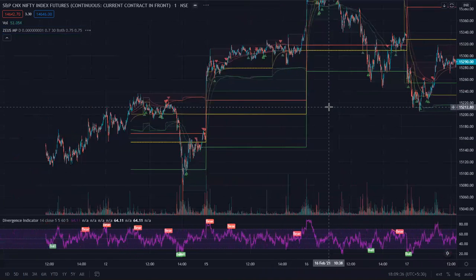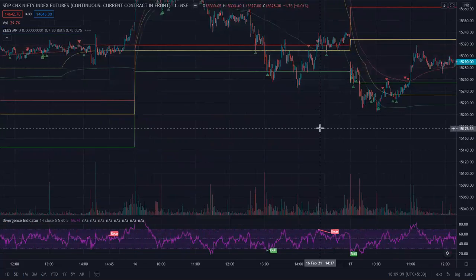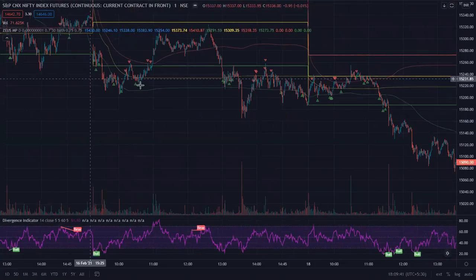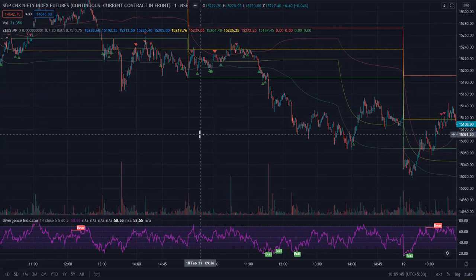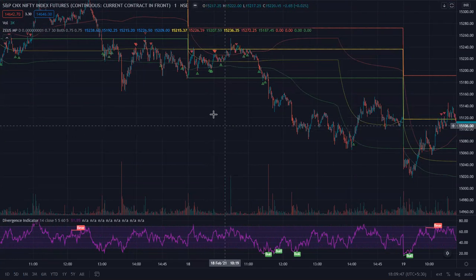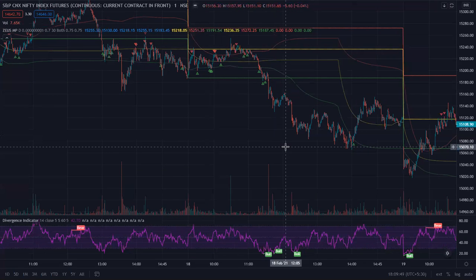Obviously, the bottom line was this only. If you know the market is clearly in a free fall, please don't go long on it. I knew at 10 o'clock the market can't go in a free fall at 10 o'clock itself. It's not going to go down in a straight line. It'll at least try and come up once. That's why I gave that one trade.